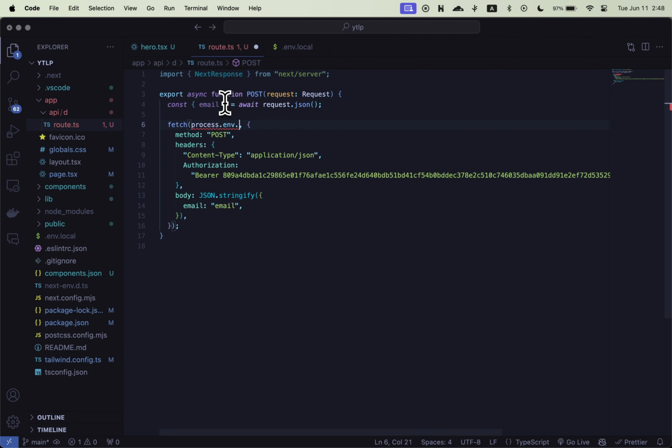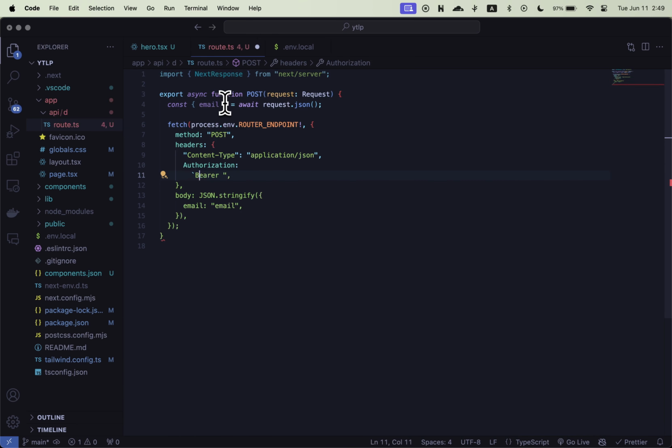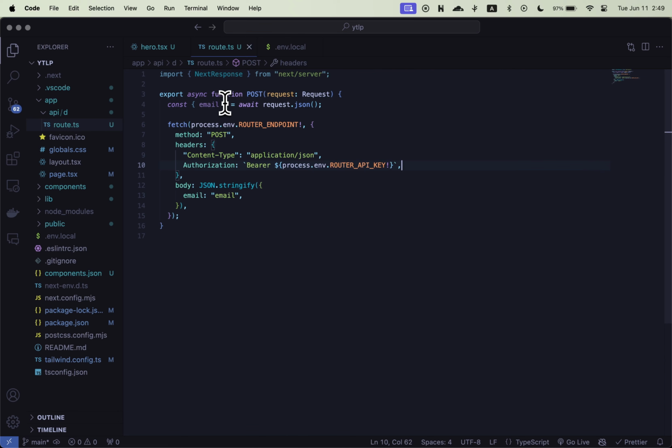process.env dot. We know that exists, so we'll just do a little bang at the end. We're going to get rid of this behemoth ugly thing, replace these with backticks, and do some little magic here. Again, that one also nice. And then yeah, we know the email exists. I'm not going to add another type just because it's really simple. It's just one parameter we're passing through, but we are going to pass in the email.